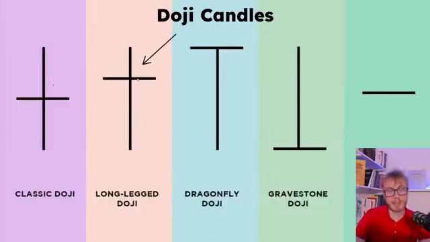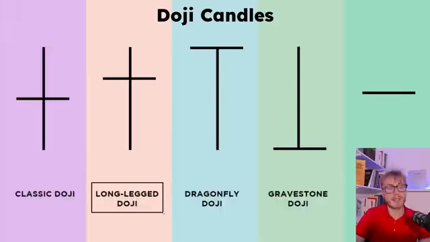As for the next candle, the long leg doji, we can see that the real body here has shifted slightly up. You can also have a long leg doji where the body of the candle is down here, for example. But what's important to learn here is that the higher up the body is, the more bullish the candle will become, and the lower the body, the more bearish the doji candle will become. So a long leg doji can be either more bearish or more bullish depending on where you find the body.